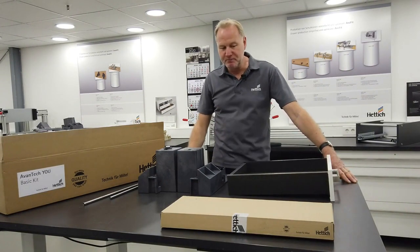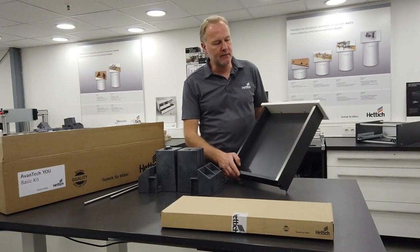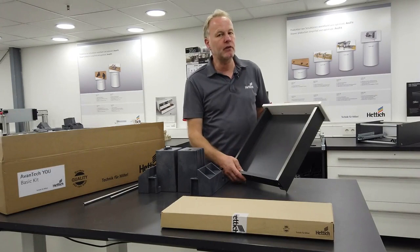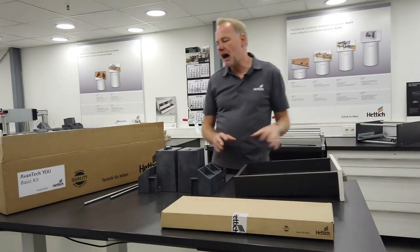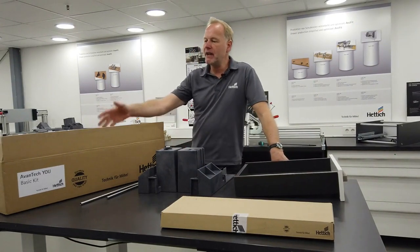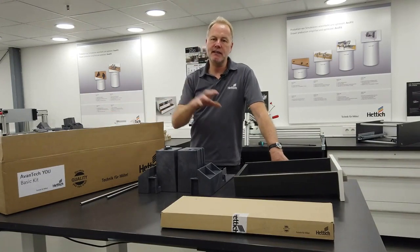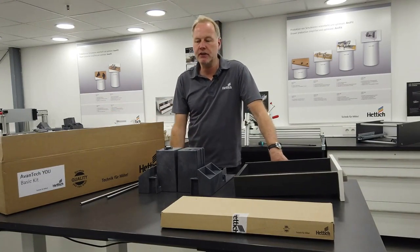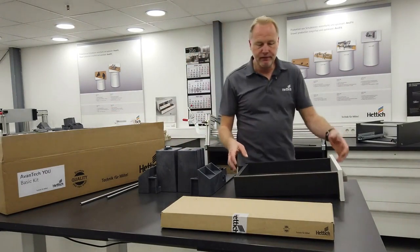What is AvanTech YOU? AvanTech YOU is Hettich's latest drawer system, which is very slim and gives you a lot of design options. But even some technical parts have changed, so it's good to know that we've prepared a box where you'll find everything you need for the assembly and preparing of the AvanTech YOU drawer. So let's have a look inside the box, what you will find.